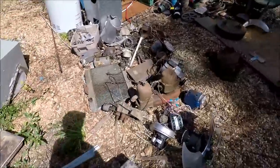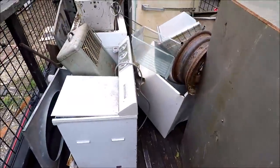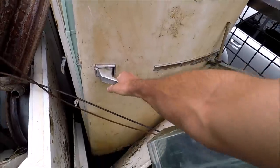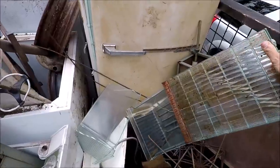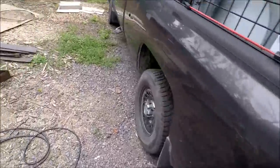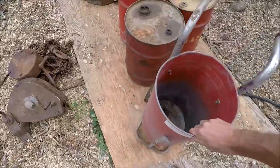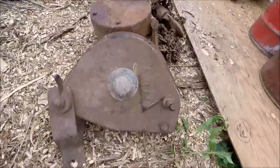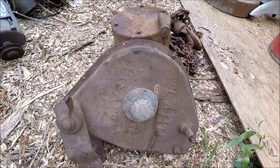This is going to be the third load of scrap from this job. Lots of old appliances — this old refrigerator, I wish I could show you the inside, it's so cool, but it's all behind this scrap. It's an old Admiral. I didn't get much else very interesting from yesterday except for this sandblaster and sandblaster reservoir, some barrels that say 'gasoline' on the side, and then this big heavy winch.